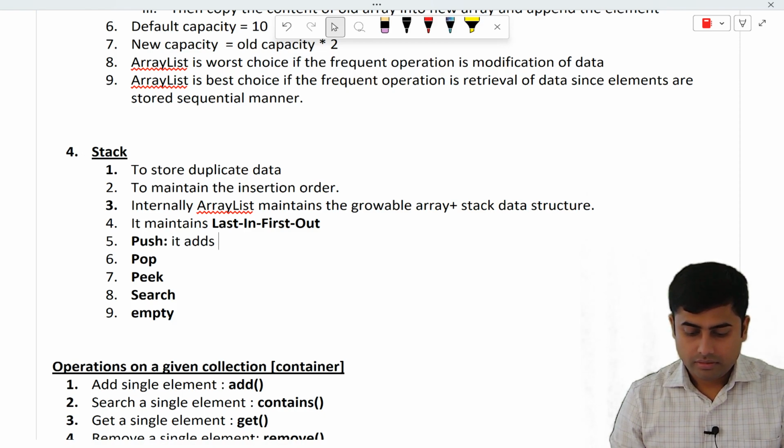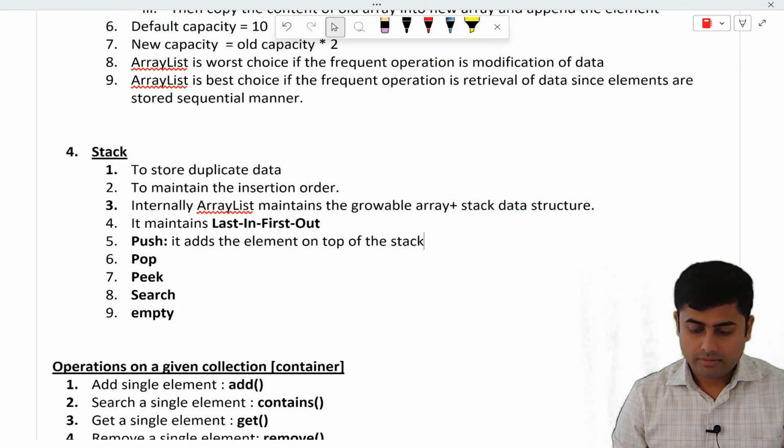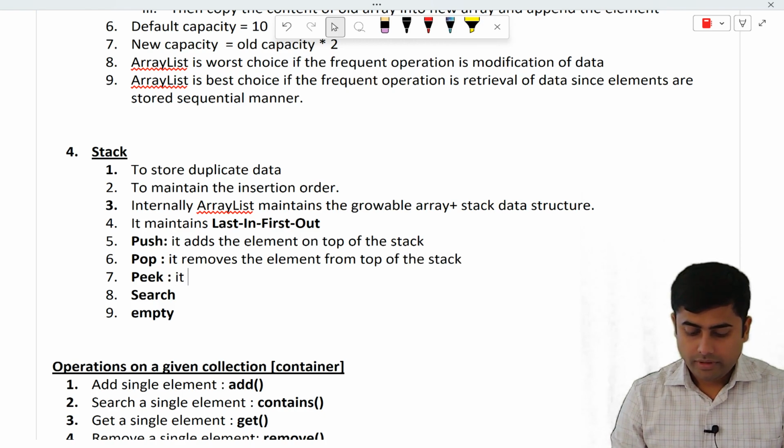Push adds the element on top of the stack. So what does pop do? It removes the element from the top of the stack. Peek returns the value from the top.